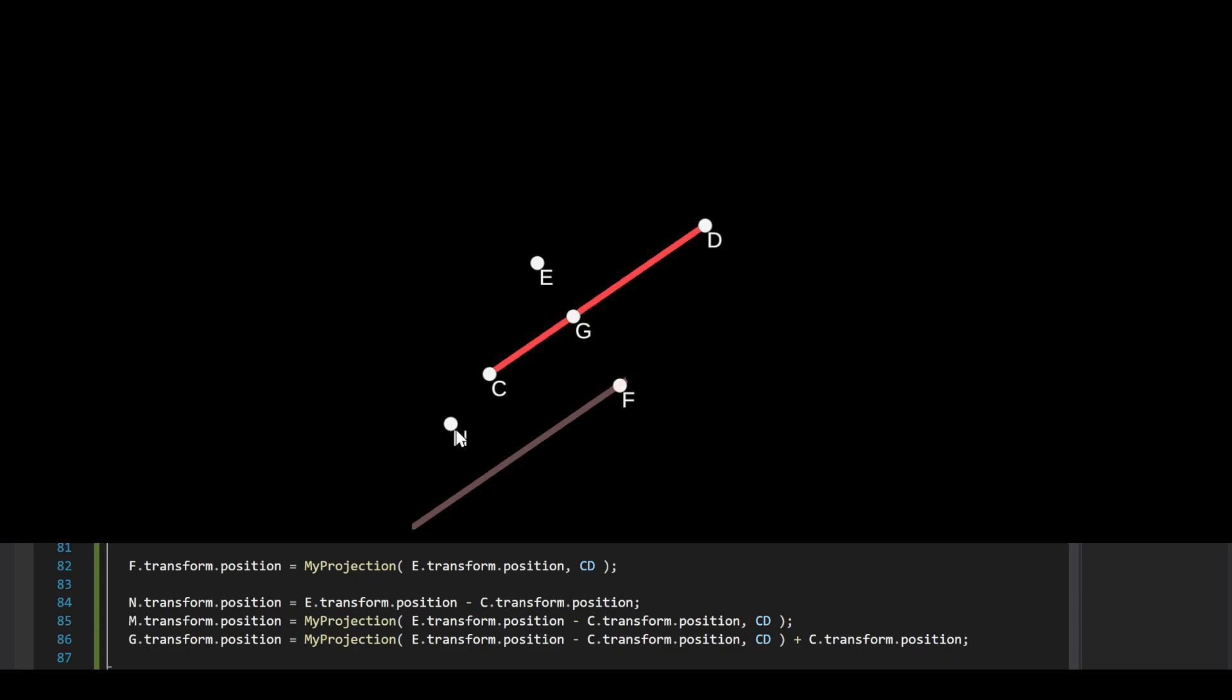And now you can just imagine what would it look like if N is projected onto the line. And so that's what I'm doing with M. M is the projection of N onto CD. And you can see it's still not on CD. But if you can, again, imagine this brown line here. If CD was at the origin, then you can see how it would now project kind of from N right onto M. So the first part was moving E. That's what N represents. Moving E to kind of offset the translation of C. That's what I'm showing here. The next step for M was doing the projection. This is our value for N. This is equivalent to N. And so essentially, we did the projection of N onto CD.